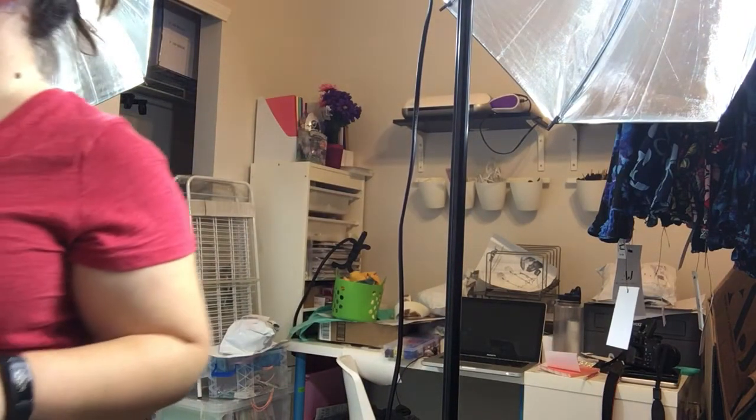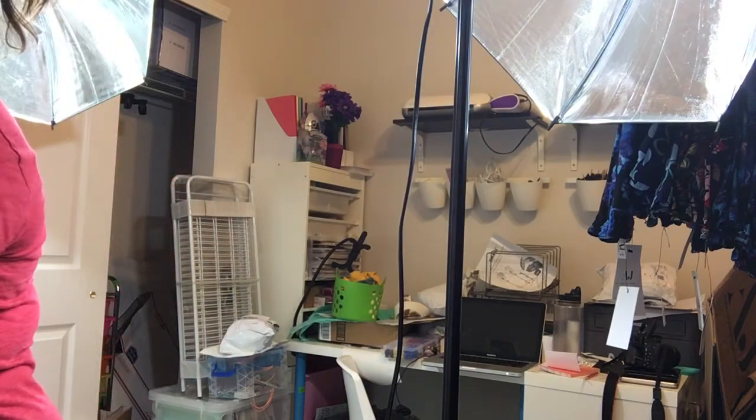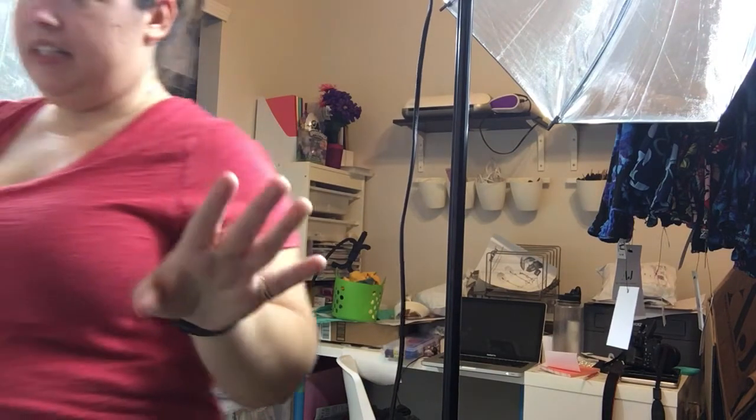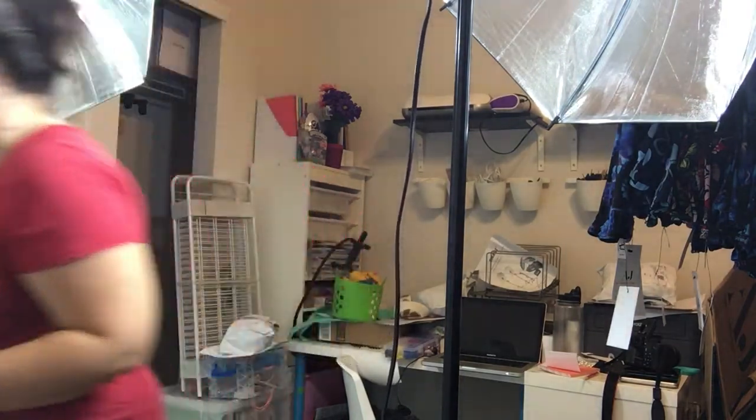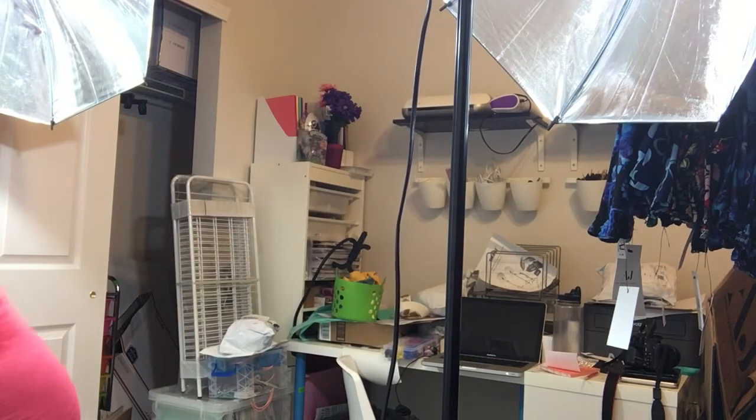If I need to, this one's okay. Sometimes I forget this step, especially when I have a lot of things and I'm trying to get through them quickly. But I have a little handheld steamer, and I just steam it over really quick before I take the picture. This one's okay, so I'm not going to do it.